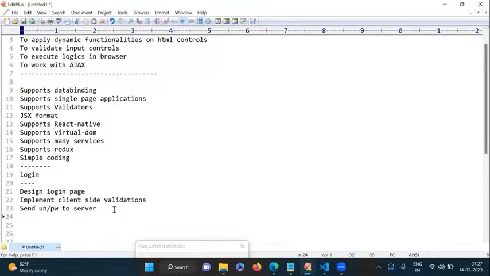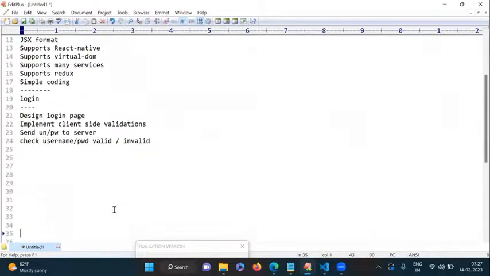Next, check whether the username and password are valid or invalid. Next, redirect to either the welcome page or the invalid page. We are redirecting to that page.